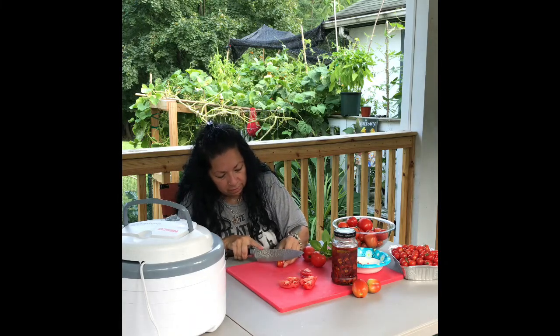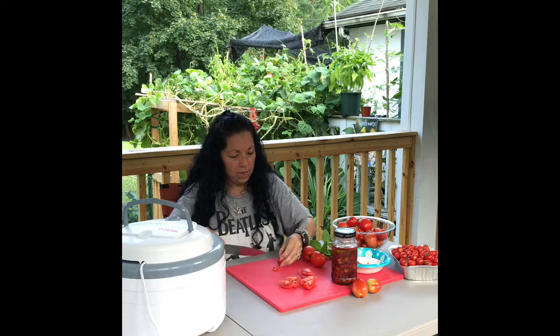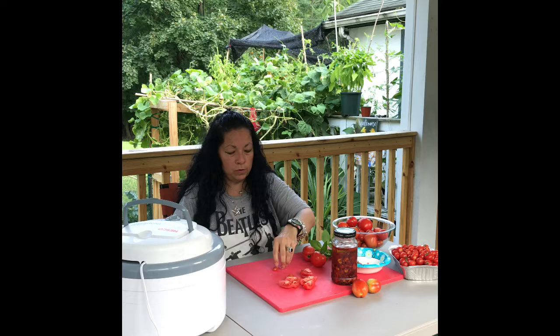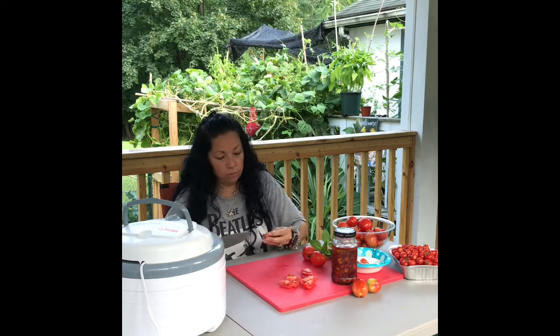So again, doing the lazy thing here. Yes, I got it all. There's no core there, and I'm just going to cut these in half, and I'm going to do a few of these. You can see this is my compost pile, and we'll come back and I'll show you how I put them on the tray.